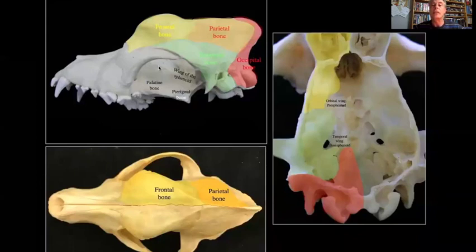Right, and as you see here in these images, the areas of the cortex are named according to the bones that are covering these cortices. So we have the frontal bone, as you see in a dorsal view, the parietal bone, the temporal bone, the squamous portion in particular, and the occipital bone. In a dorsal craniotomy, we see that the frontal bone is quite extensive, right? Then we see the squamous portion of the temporal bone and the occipital bone, right?